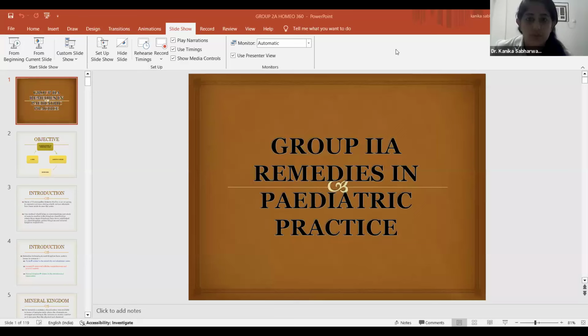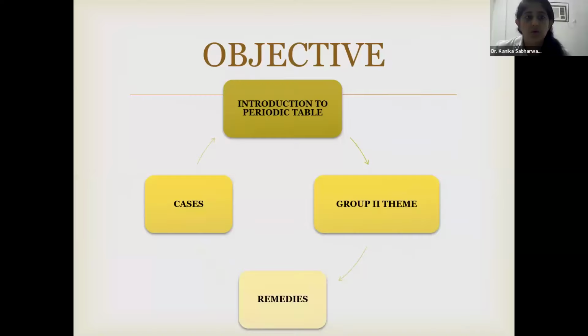Okay. So we have a mixed bag, a lot of students. All right. Since we have a lot of students here and people who are new to practice, we will cover the basics a little bit and then we'll go ahead. From a homeopathic perspective, how you can approach it. I'm going to focus on the theme of the group 2 elements, talk about some remedies that I use in practice, and demonstrate it through cases. I hope we're able to cover everything. If not, we can just focus on the parts that are important for you.